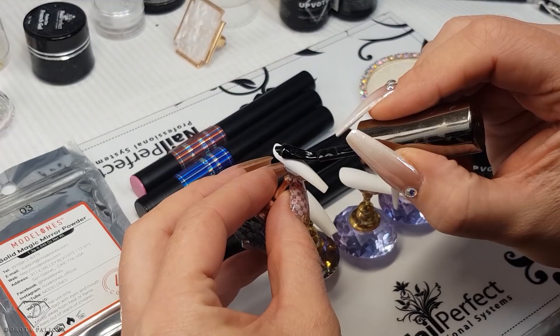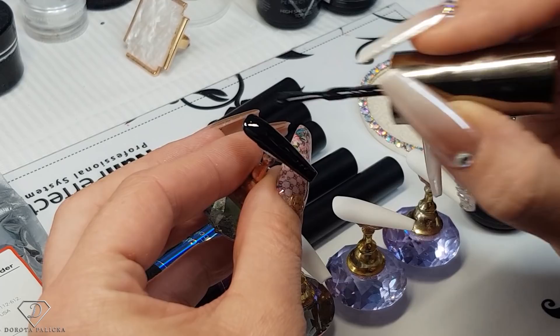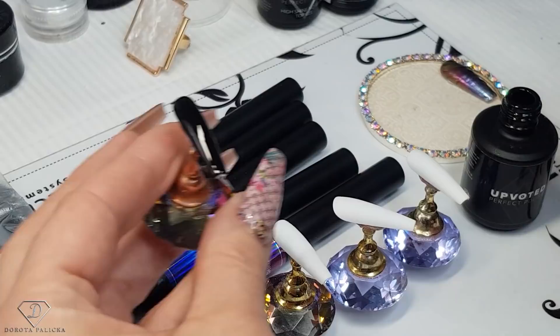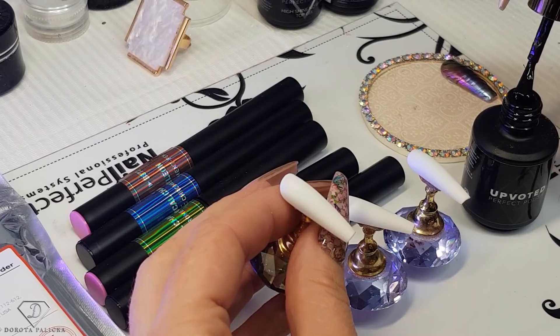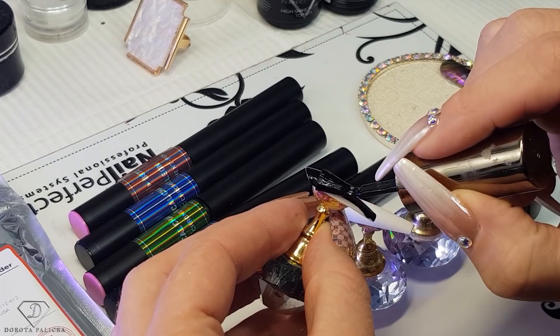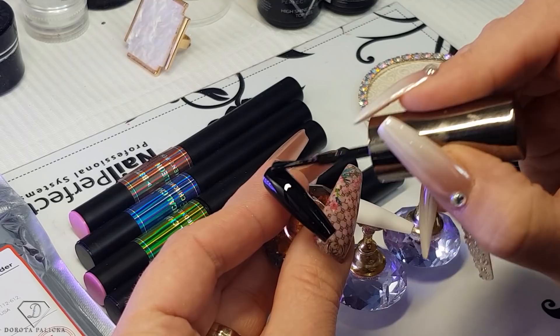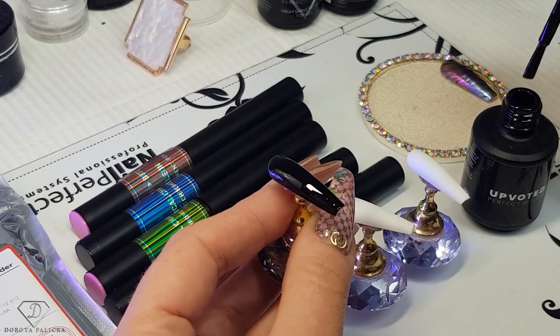First of all, we are just starting by painting the tips with the black. This is my favorite black because it's always perfect in one coat, even if it's a really thin coat. That's what is important — you cannot apply black in a really thick layer, because if you do, the gel polish will wrinkle and peel off. So you always have to press it quite firmly so the black is applied nice and thin. For pigments, we want to apply it as smooth as possible, watching for any dust particles.